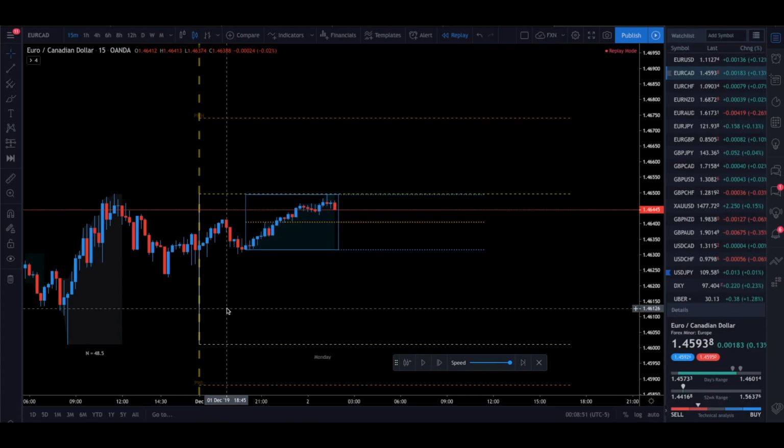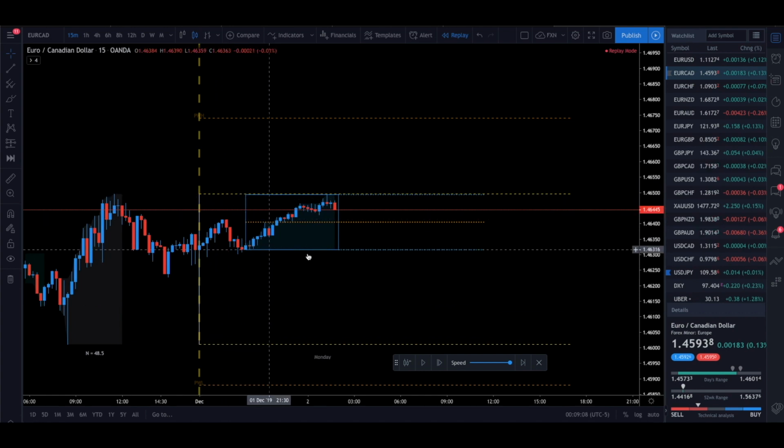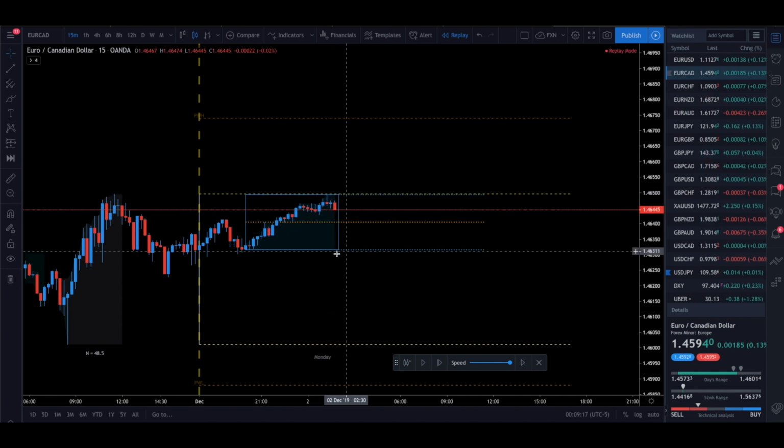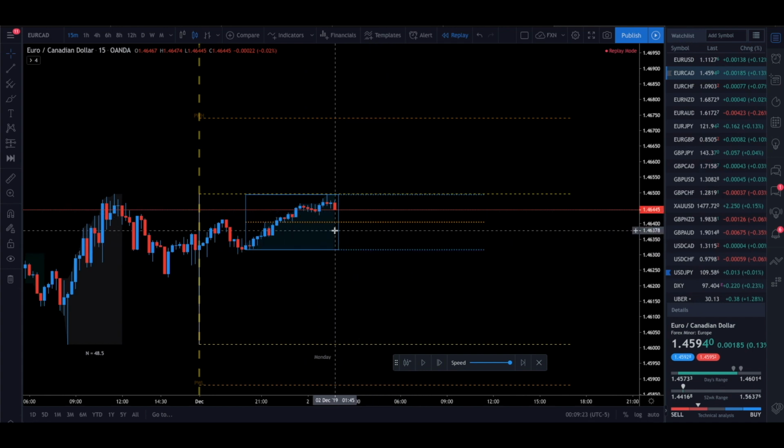So type 2 setups, of course, we're looking for essentially price to go to and still stay at the high or the low of the Asian range. So here we have, of course, the Asian range, and essentially we're looking for the price action to go to the initial high or low of the day, and it just basically stays there and creates either the M or W pattern that we're looking for.